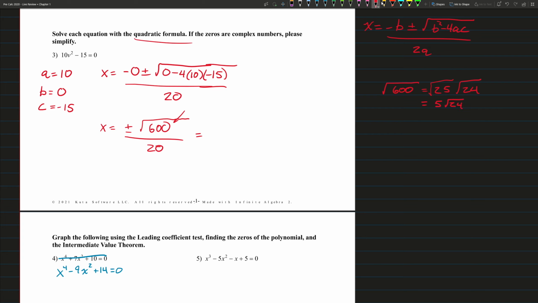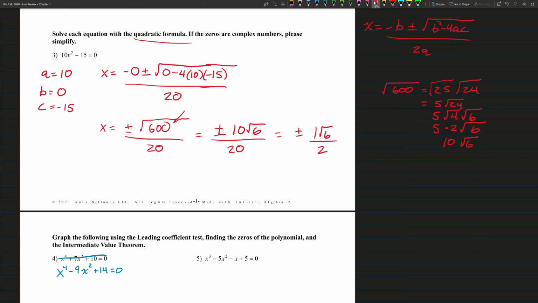And then we can simplify rad 24. So we get 5 rad 4 rad 6. Rad 4 is just 2. So we have 5 times 2 times rad 6. So we have 10 rad 6. Okay, so our actual answer is plus or minus 10 rad 6 over 20. And then you can keep it like that. If you want to simplify, you can. So if you simplify this, this would be plus or minus 5 rad 6 over 10. No, we can do better than that. 2 over 4. And then 1/2. I don't know why I just didn't go there to begin with. Right, so 1 rad 6 over 2.